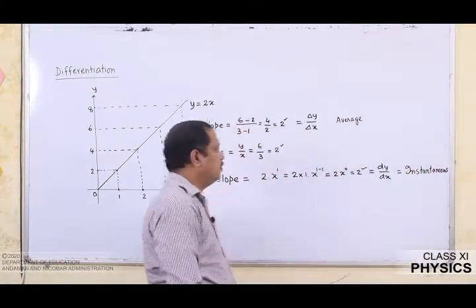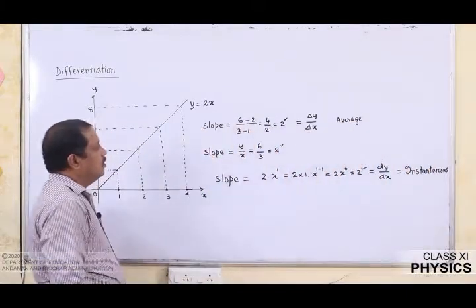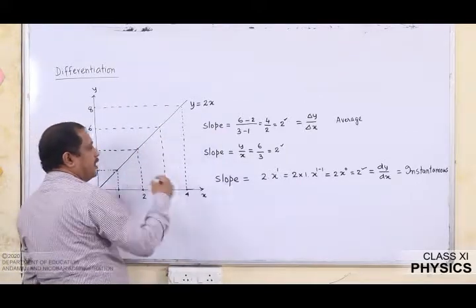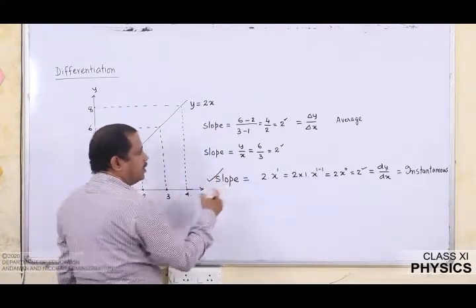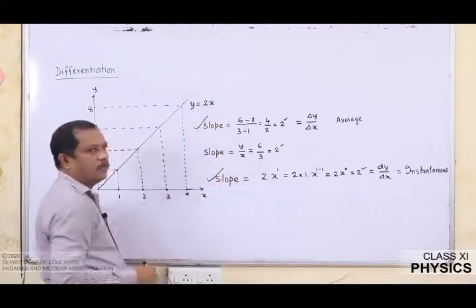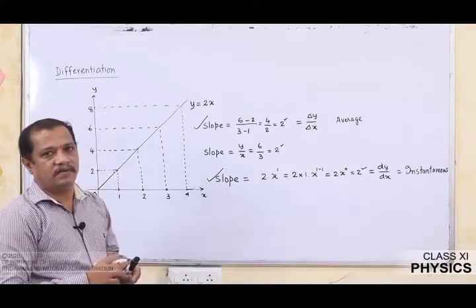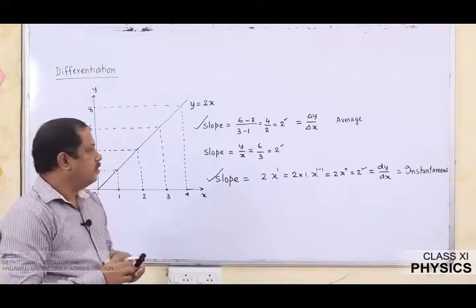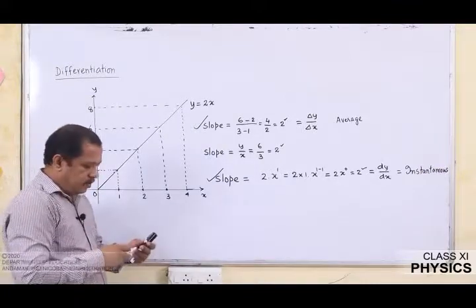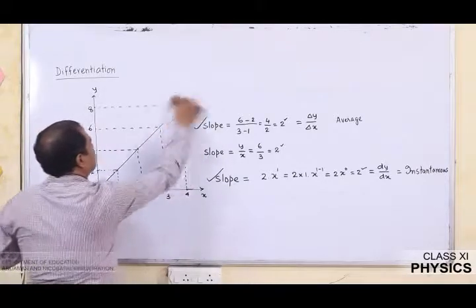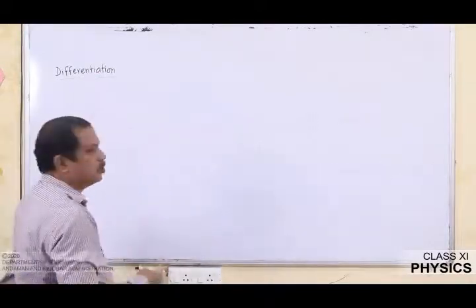This is the difference. Now, this I took for a straight line. So, for a straight line, either I calculate the instantaneous value, or I calculate the average value, both are going to remain same. However, in case of slope, this will be different. So, let us have a look at a different graph which is curved in nature.